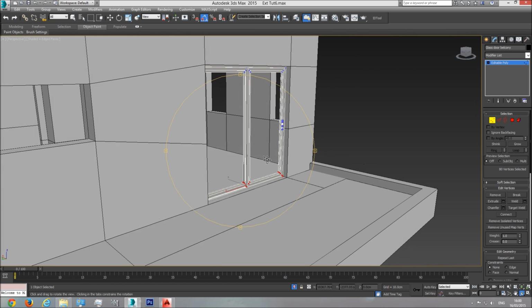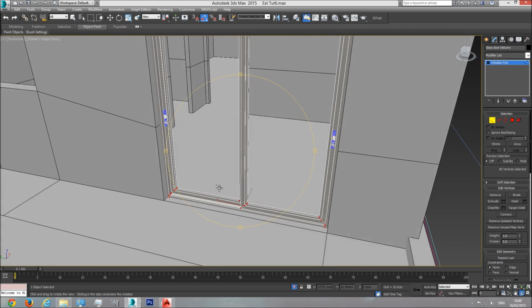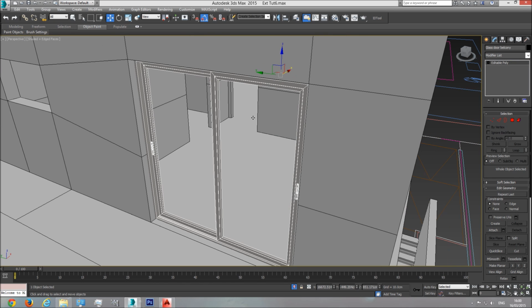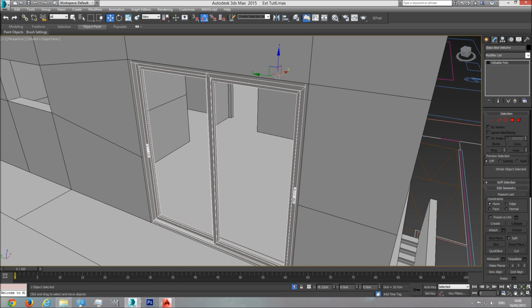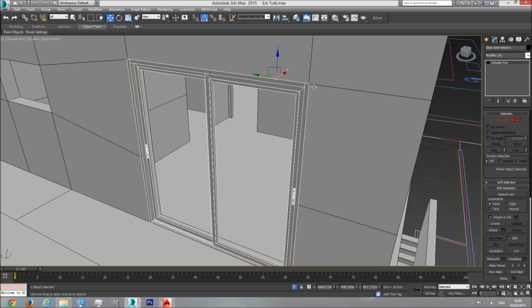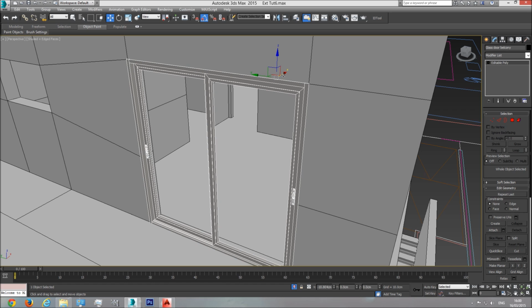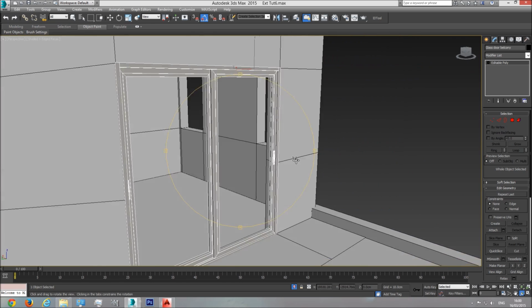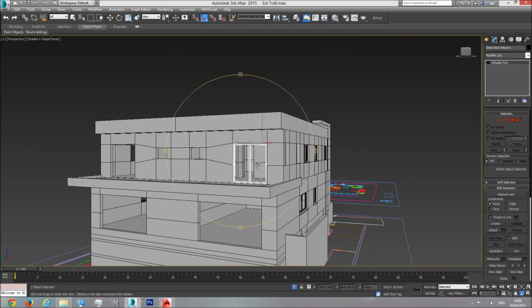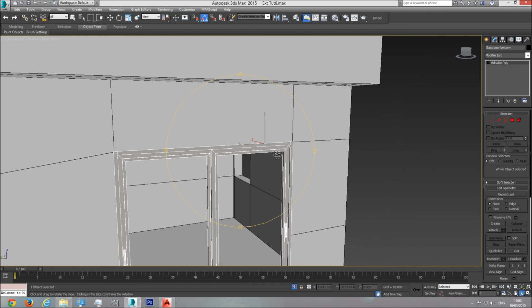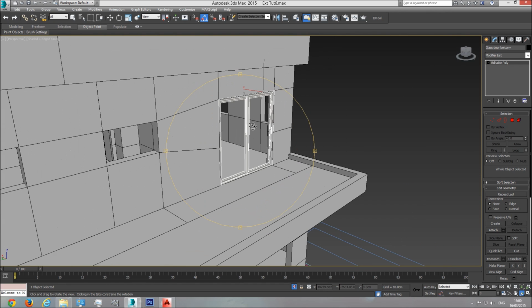Alright, so now it goes till the floor. Another thing that I know from experience is that these kinds of doors actually go till the end of the wall. They're not placed like windows, where you have a margin here. They're placed like so. They also go till the end from the inside of the house, but we don't care about that because we're only creating an exterior visualization. So we need to see the exterior correctly. This is fine, it is placed correctly now.